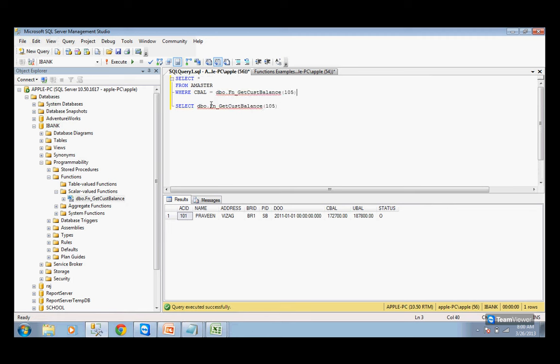If you have, so this will give you 900. So wherever you have 900, you will get it. But fortunately, we have only one customer with 900. But if you have another customer also, you will get that one with the 900. You can try this. So this is how you can call a function.